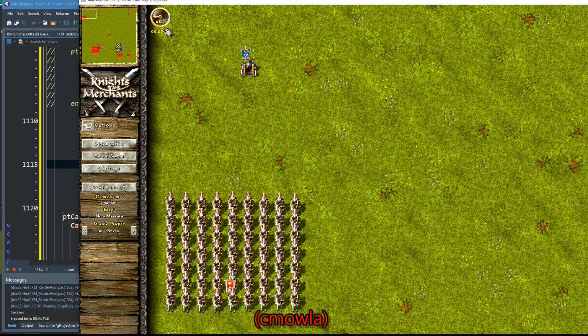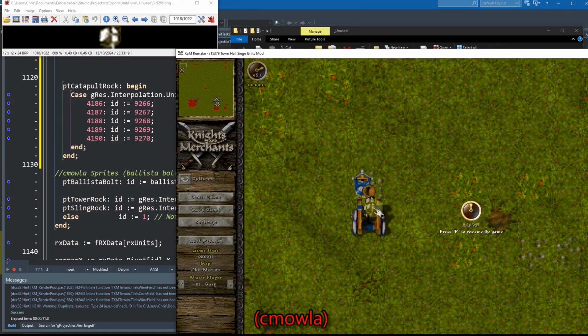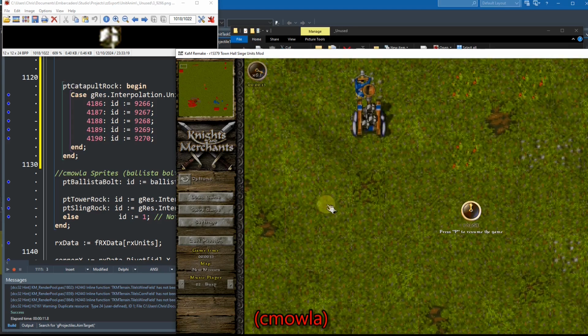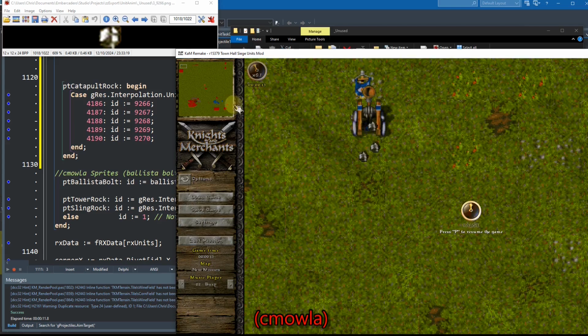I slowed down the game to 0.1. The rock isn't created yet, but we're going to see if it has 5 different rocks as it's being thrown. And as soon as we see the first 5, I'll stop. Does this look like 9266? It does, right? See that? As soon as it changes, we'll compare it again. That looks like the same one. Same one. Okay, this one looks different. 9267? Yeah, it does.